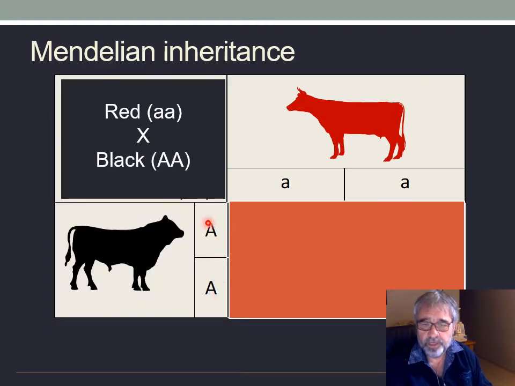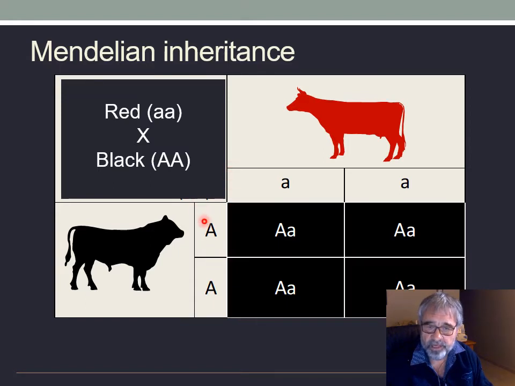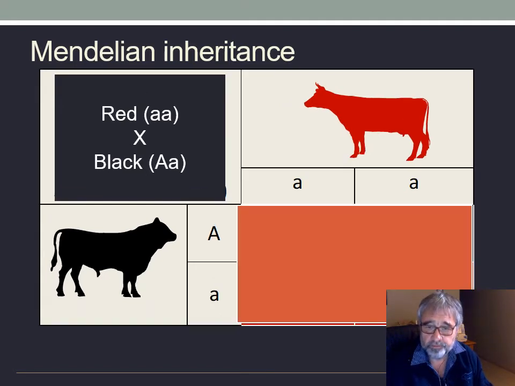What if we mate a black bull that's pure black to a red cow? Obviously she can only have the recessive gene for the coat color, which is red. What will happen to the progeny? The progeny will all be black because black is dominant over red, but you will see that each and every one of these calves, 100% of these calves, will be carriers of the red gene. They are carriers of the red gene, but it won't express as red because black is dominant over red.